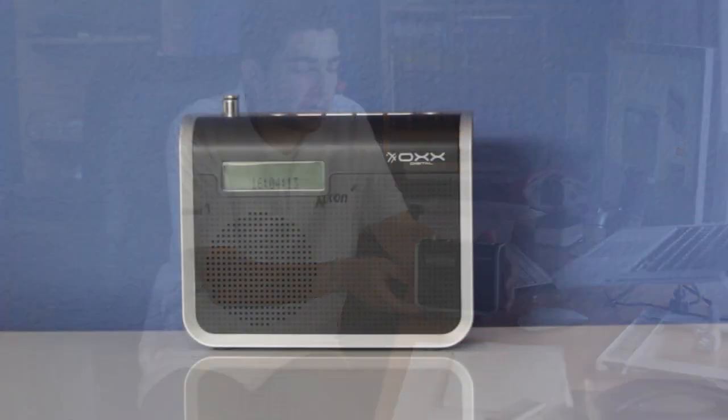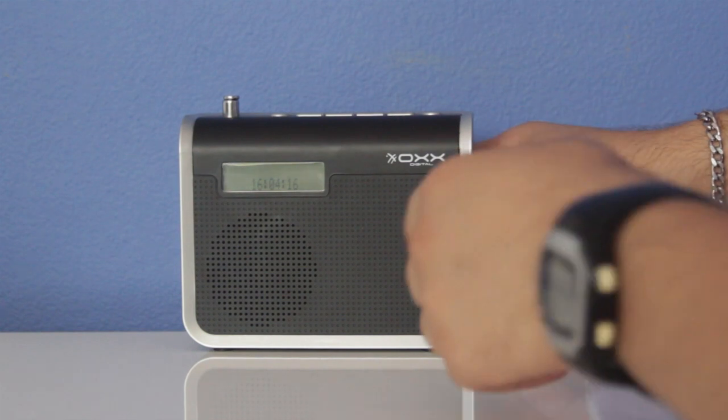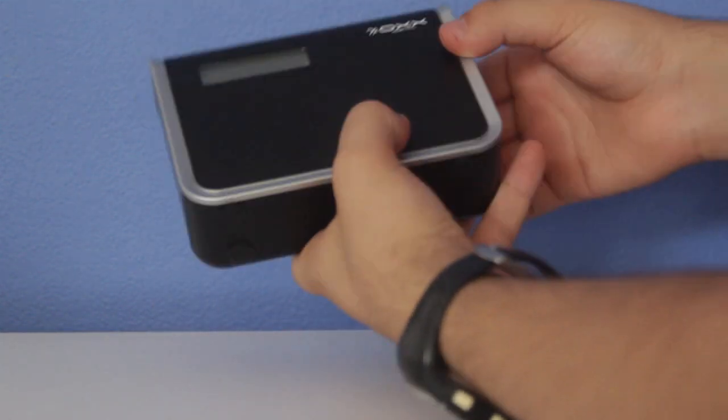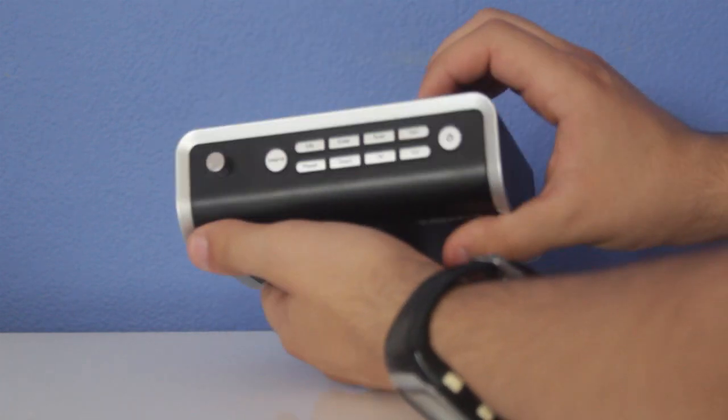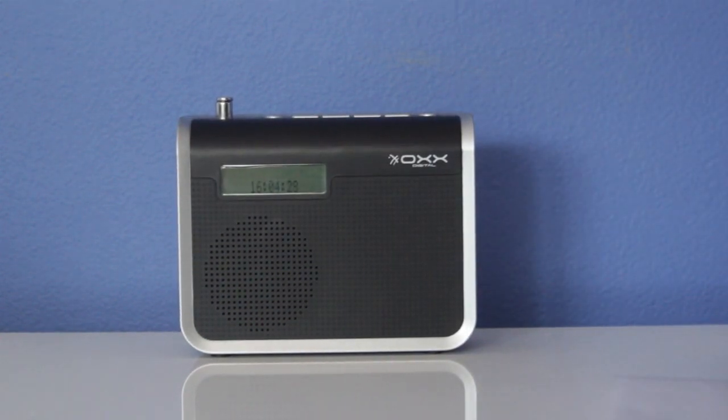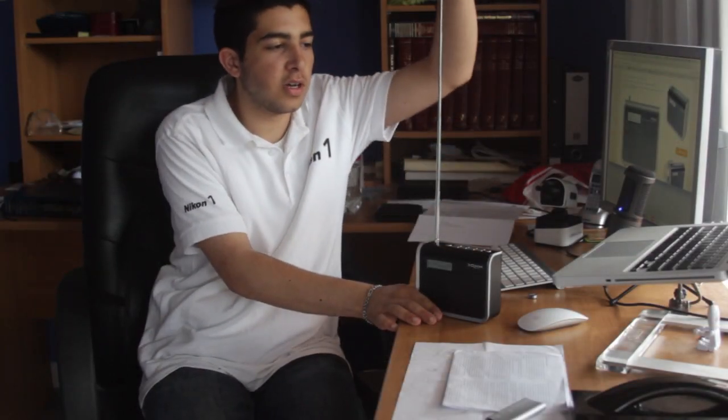Interesting design, very slim with rounded edges. You've got your basic DAB and FM radio, which you can just switch between. You can have presets, and you've got the time on the screen. Obviously, this is portable, so it has an antenna which sticks up like this, which you can adjust in case you're not getting the best signal, which may happen in some different areas of Sydney or wherever you may be in Australia. Obviously we're in the city, so there's quite good coverage, but you might not have the best coverage. So that's what the antenna's for.